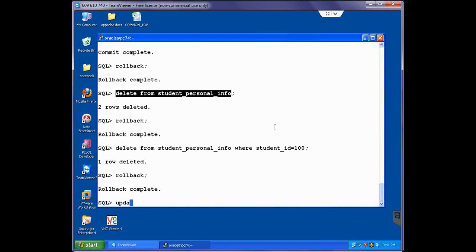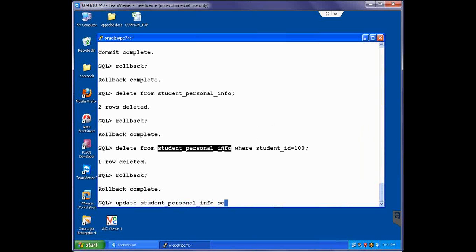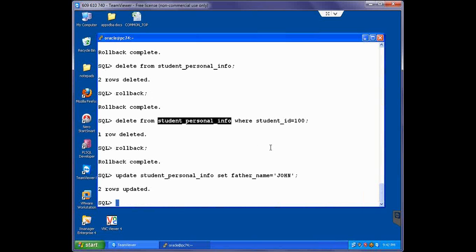And even the case is the same with update. So we can say update the table name and set father name is equals to John. So if we do this, it is going to apply for all the rows.